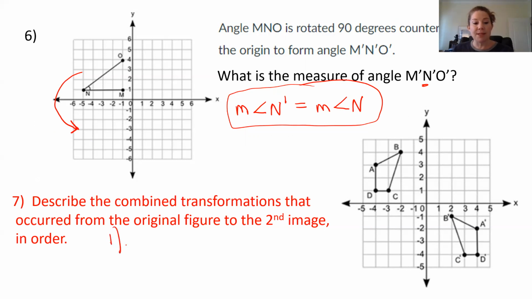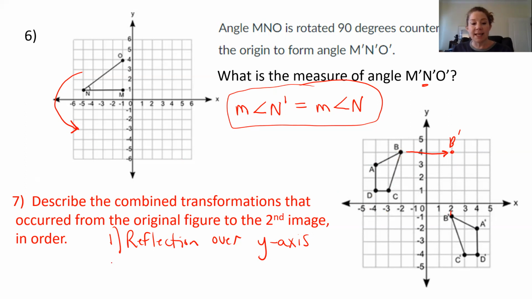So the first thing that happened is a reflection over which axis, guys? It was flipped from here to here. This would be B prime. This is actually B double prime. So a reflection over the y-axis. Make sure you don't get those axes mixed up. And then, so if we started out at -2, 4, when we flip it, we go to +2, 4.